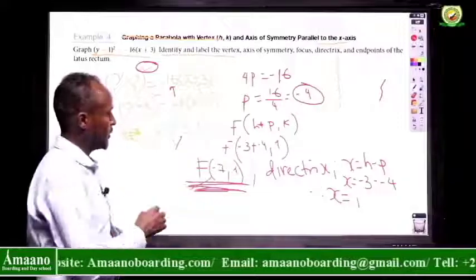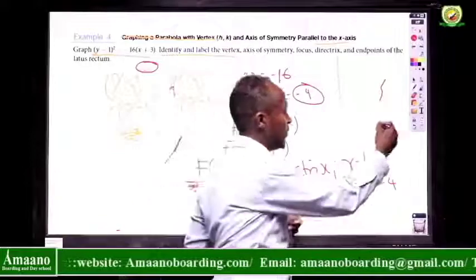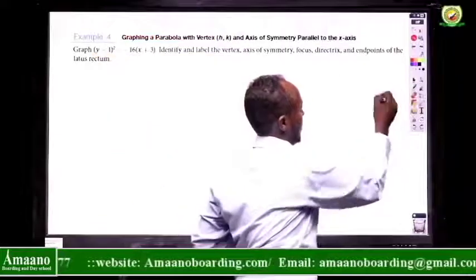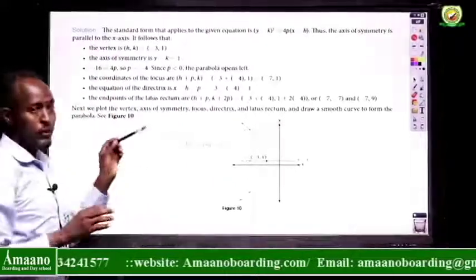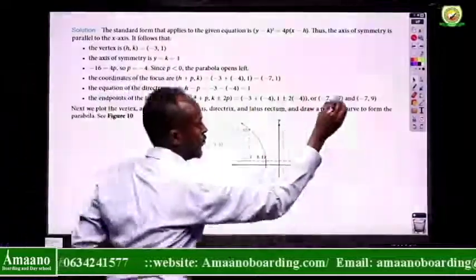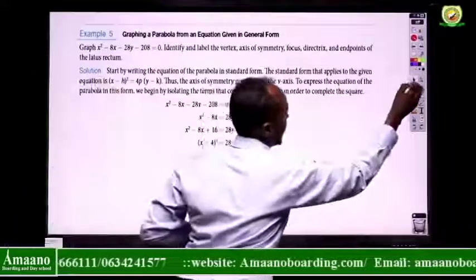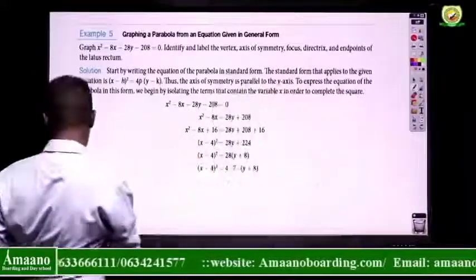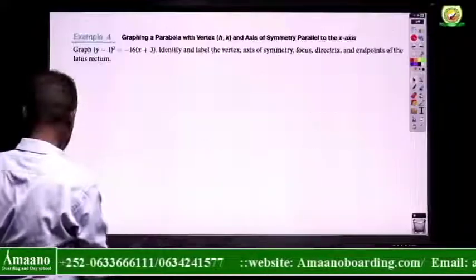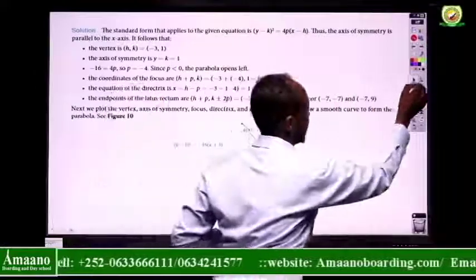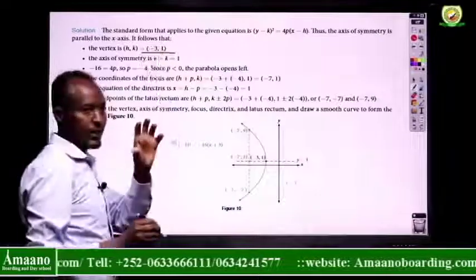Here we have the vertex, focus, and the directrix. Then we will see how to draw the parabola. Look here, this is the information. This is the solution to this parabola. First, we should find the vertex. Look at the steps. What are the coordinates of the vertex first? This is the vertex, which as we did it is minus 3 and 1.